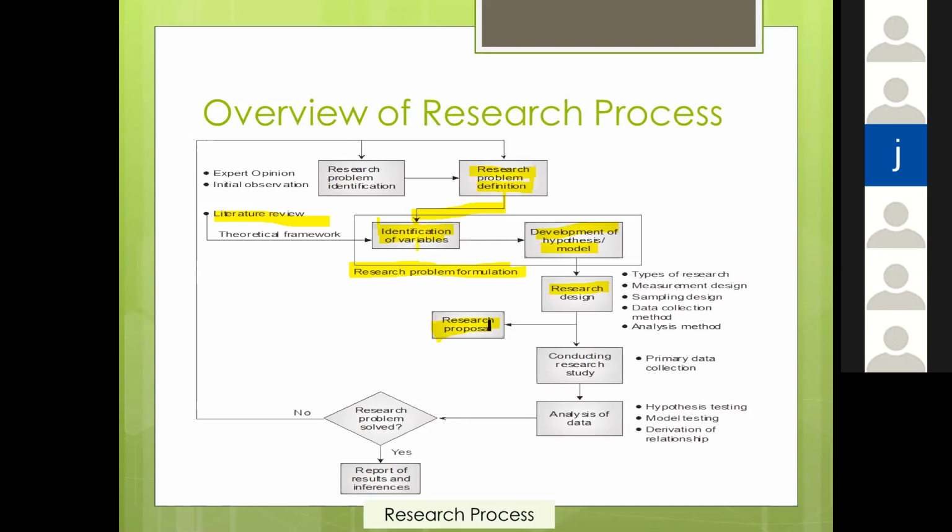A research proposal has various ingredients. What is the motivation? What is the problem? What is the problem gap? Literature review, then objectives, then research methodology, and this whole gamut of activities. And before I start doing the research, the clarity has to be there so that I can make my research design foolproof. I'm very clear about where I am heading, and with what tools and techniques.